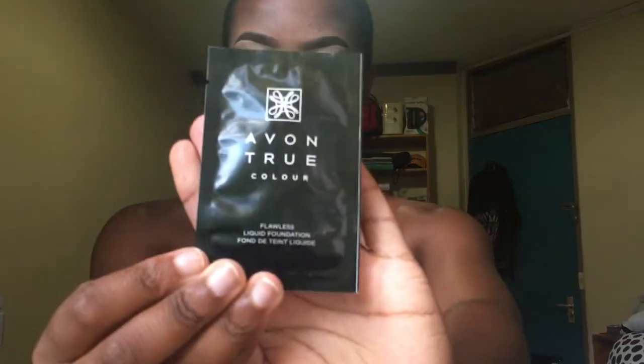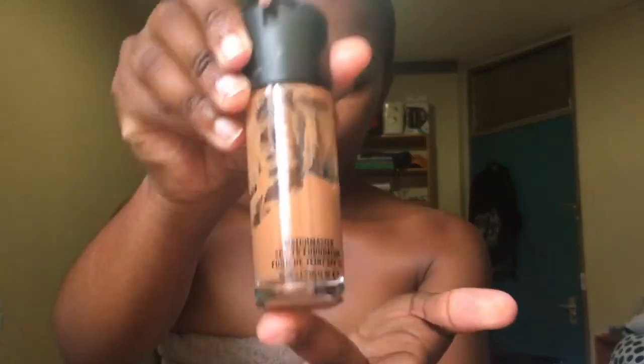Today for my foundation, I'll be using the Avon True Color Foundation in the color Karma, and my MAC Studio Foundation in the color NC50. I'm going to mix those up a bit to create the color that I want for my face. I've already primed my face with the Baby Skin Maybelline Primer, and I've already done my eyebrows as well.